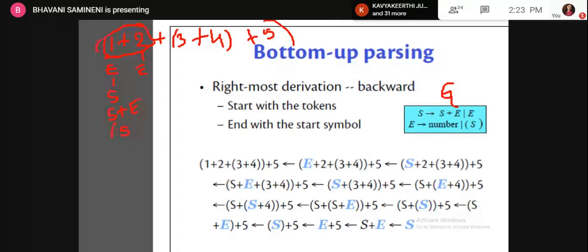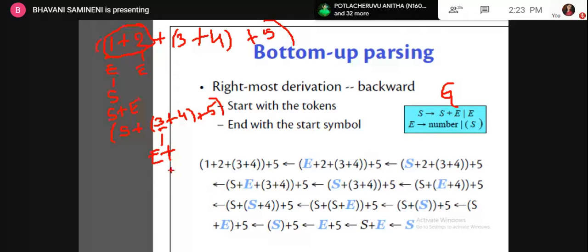Now we are here: open parenthesis, S plus 3 plus 4 plus 5. Again it will check. If we want S plus, then here we need one more expression E, so let me expand it. This 3 matches with number, so I can reduce this 3 to E, plus as it is. What about 4?